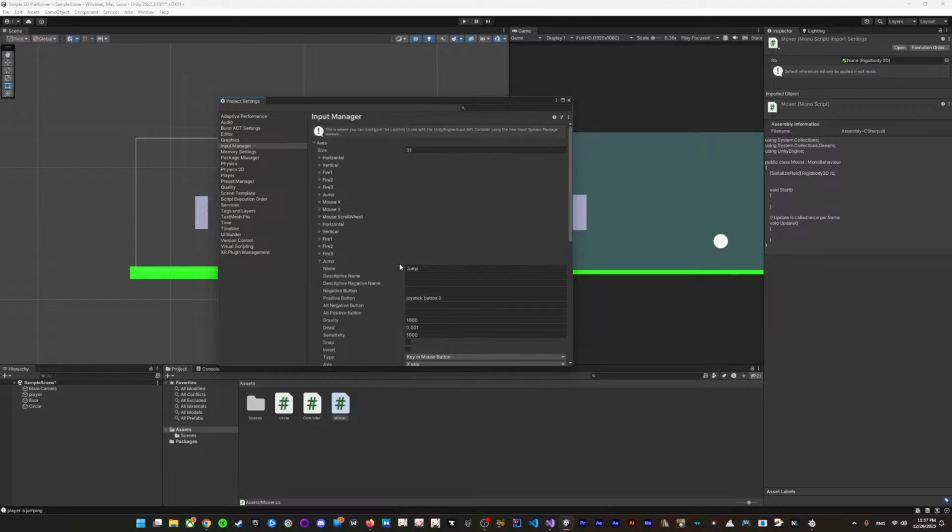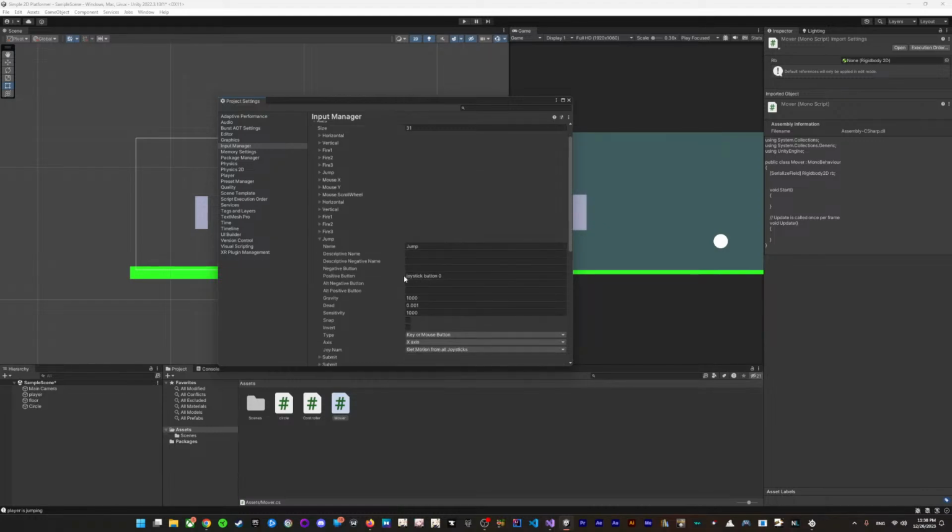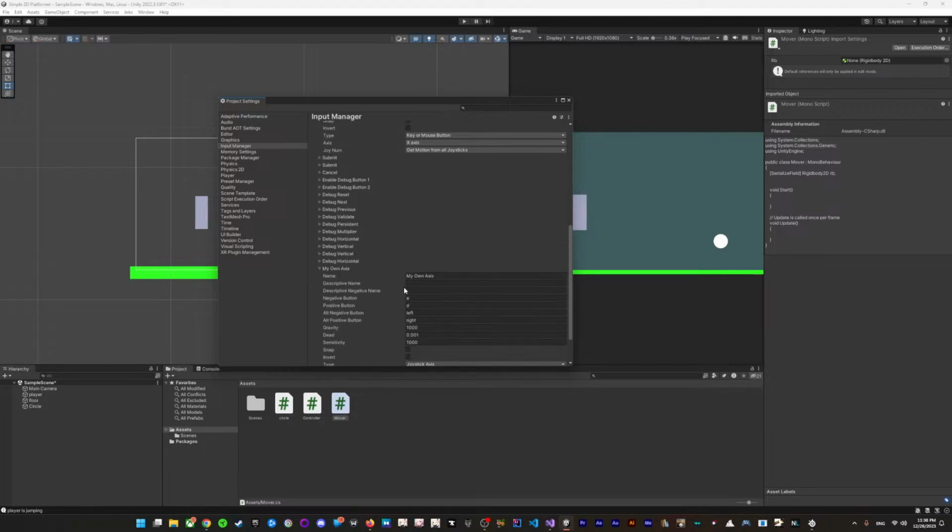So that's why when I put get button down, it just works with space, and it also was working with the controller. So is there like a benefit of making your own?